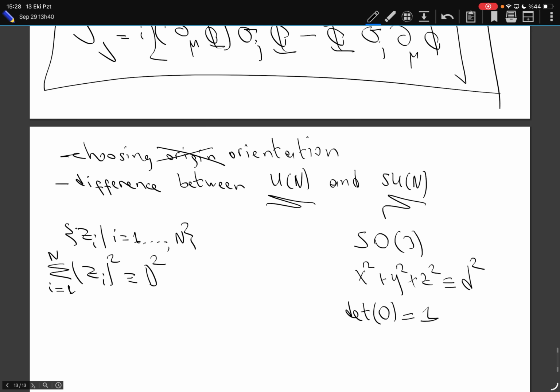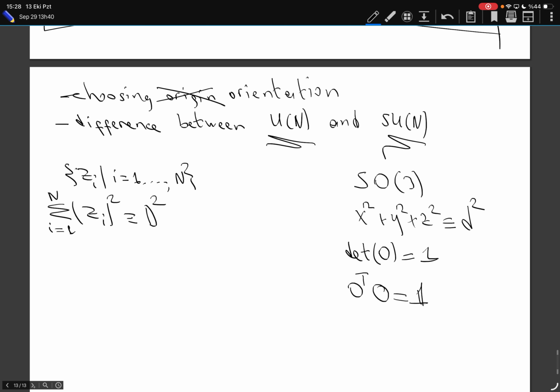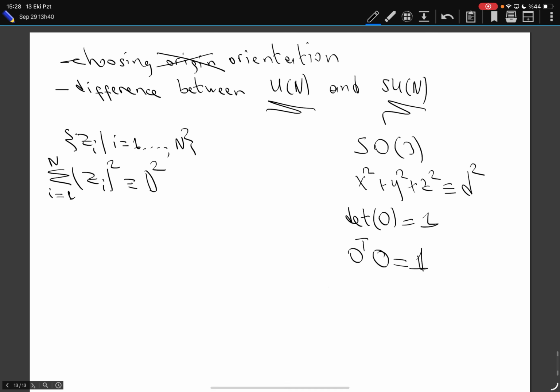Doesn't that all stand for orthogonal? Yes. What does orthogonality do with the equation of a sphere? O transpose O is equal to 1 for these matrices. What this basically means is that if you imagine these matrices as rows or columns, any two rows are orthogonal to each other. Well, probably that's why it's called the orthogonal group.